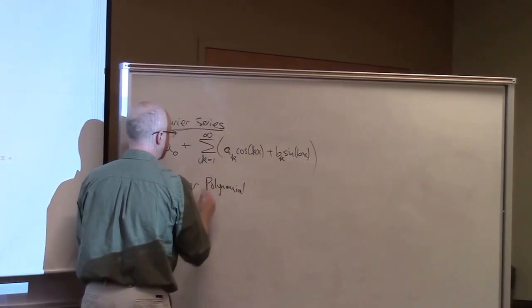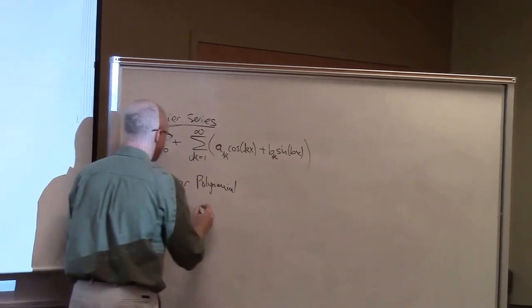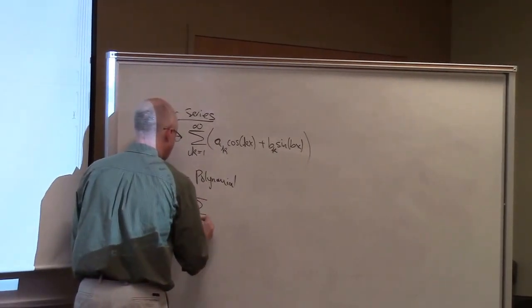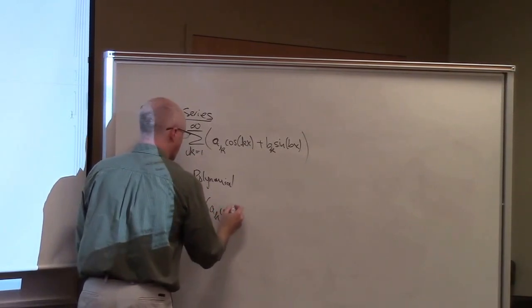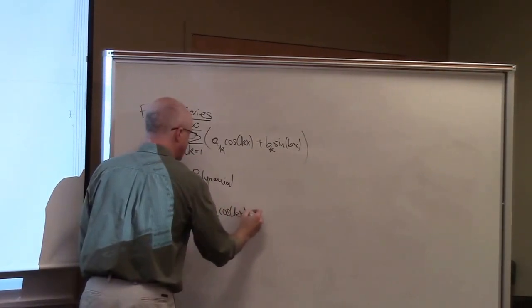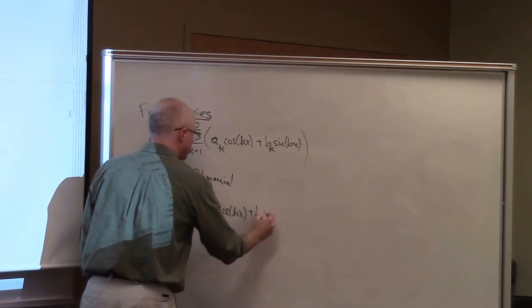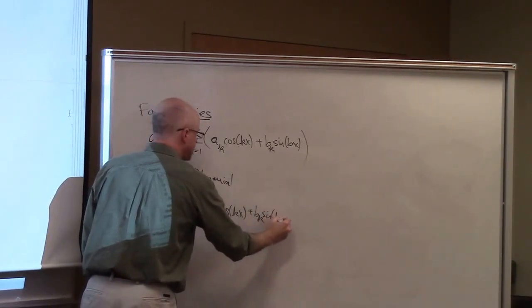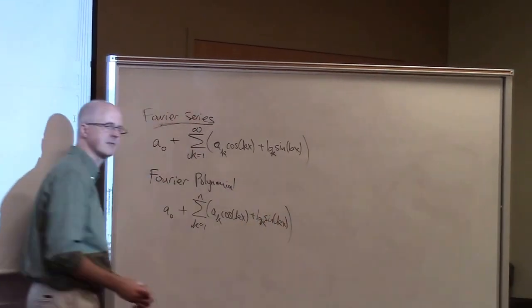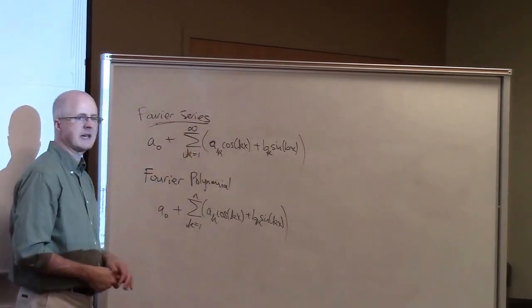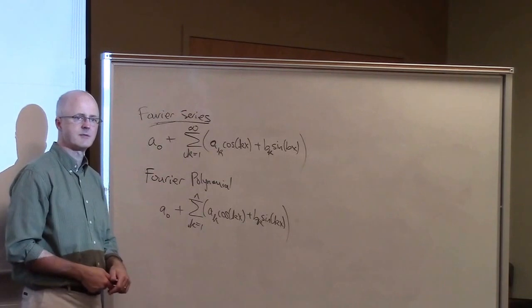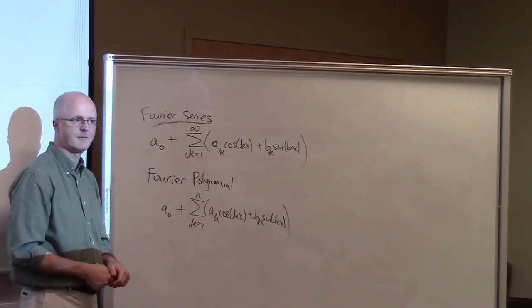Essentially, it's the same kind of thing, except replace the infinity with an n. That's a finite sum, so there's no problem with defining this for any x. But then you wonder, what happens to this as n goes to infinity? Does it converge or not? If it does converge, you write the thing it converges to in symbolic form like this, the Fourier series, and put infinity up there.